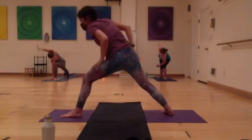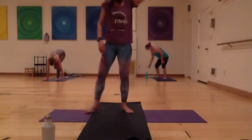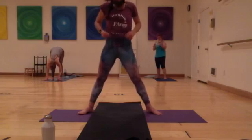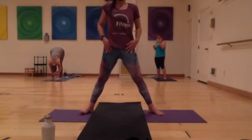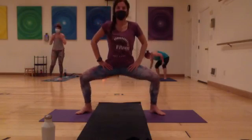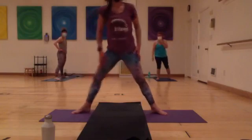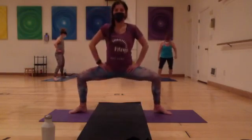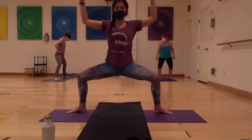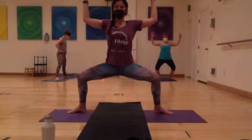Good, excellent. Face towards the front, right leg comes to meet the left. As we prepare for goddess. Legs are wide, pointing outward, 45-degree angle out. And sit. The only thing you don't want is knees past the ankle. But get there. Get as deep as you can. Go post the arms. Keep your spine straight.